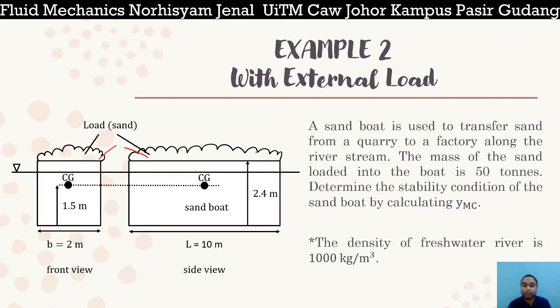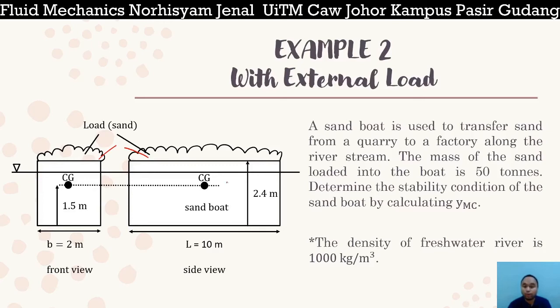A sand boat is used to transfer sand from a quarry to a factory along the river stream. So this is the sand boat. On the left side is the front view, and on the right side is the side view. The mass of the sand loaded into the boat is 50 tons. Determine the stability condition of the sand boat by calculating YMC.